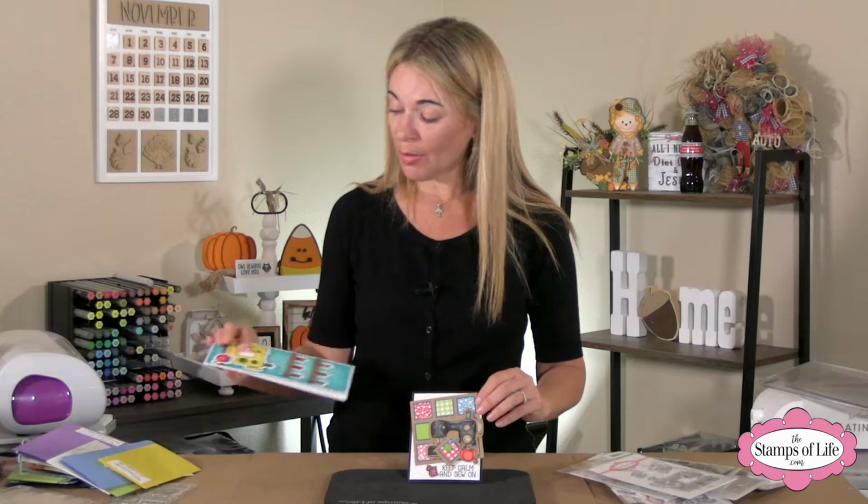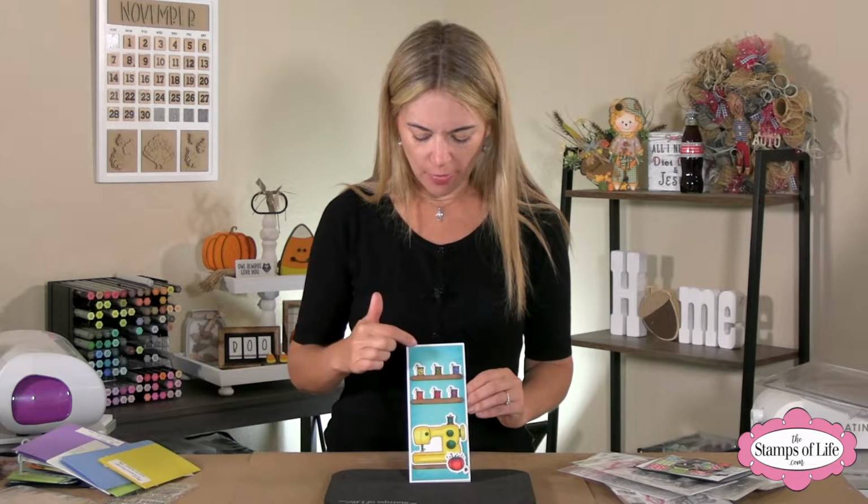Isn't that fun? Now here's a cute one. Oh, look at this. Look at all that stitching lines on this.